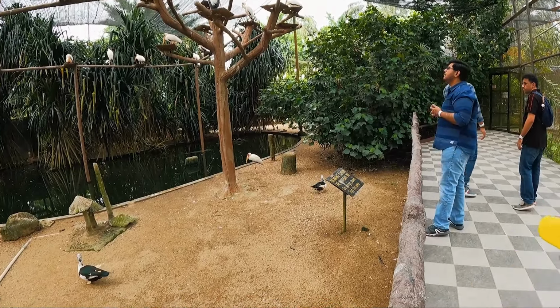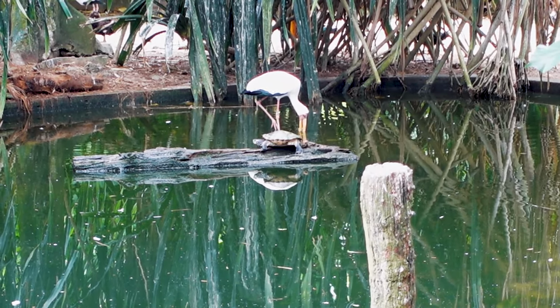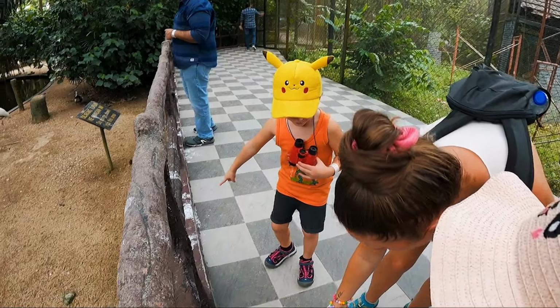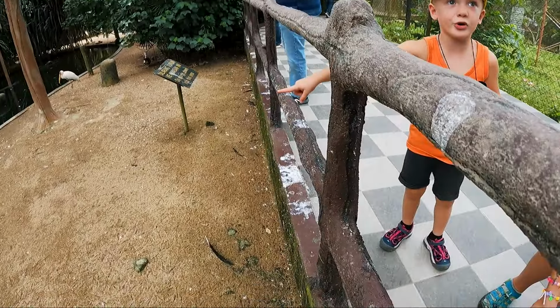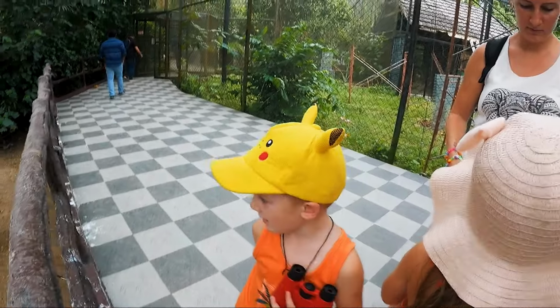Oh, there's turtles over there too, sis. Turtles? I get to X my turtles out. So, ducks and turtles, yeah, I have those. Daddy, look at me. See that black feather right there? That's from one of those little guys. Oh, yeah, he must have plucked it out, huh? I would like to X it out.